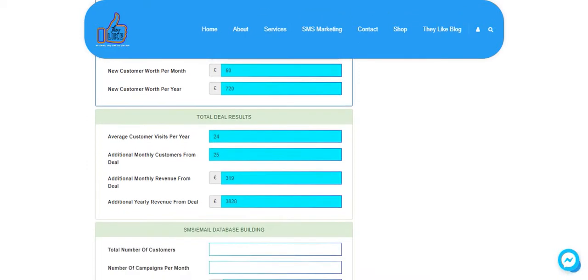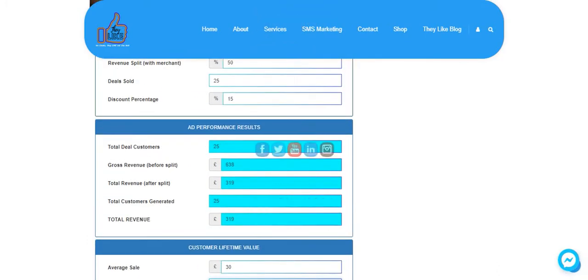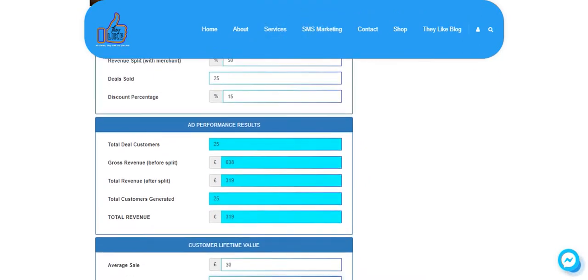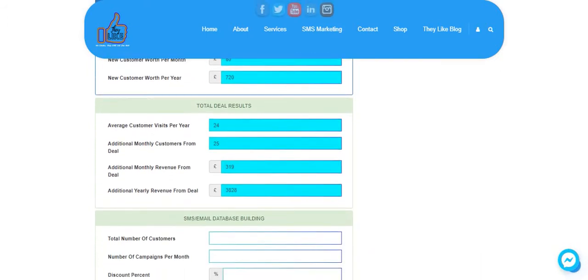Now an average customer coming in, so that would be 24 visits. Additional customers from that deal is 25, from that calculation up at the top. Can you see that? From the deals sold, that's how many deals came in. So this is putting your existing customers together with the customers from the deal up above.